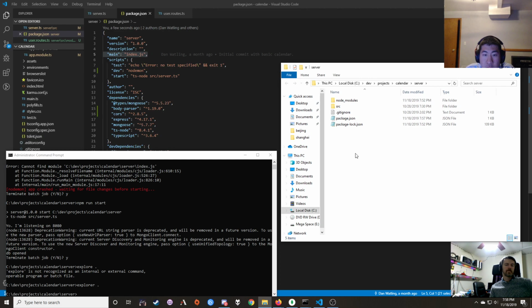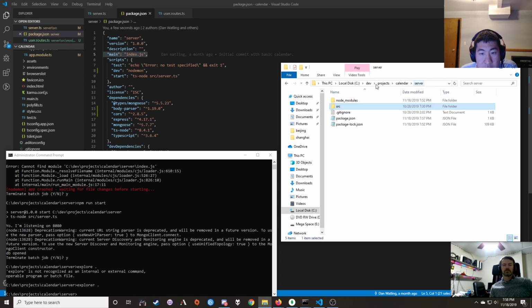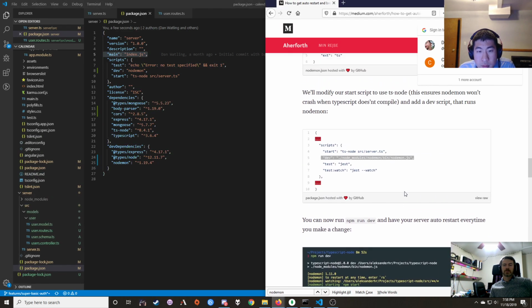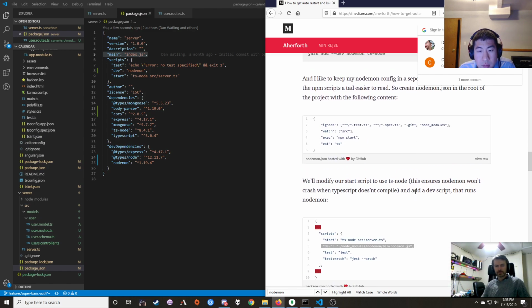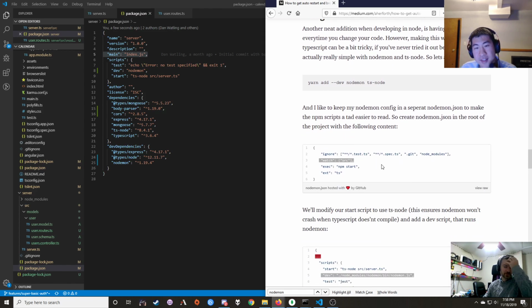Explorer. So there is no server JS. Nope. Is it supposed to build it? Yeah, I don't know. Watch source. Oh, they have a watch source. What if I just read the whole thing instead? Yeah, that looks like it's part of the nodemon JSON. Okay. Yeah. So we could certainly create that.